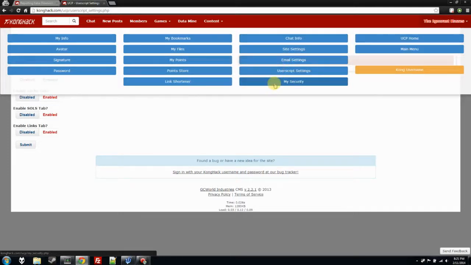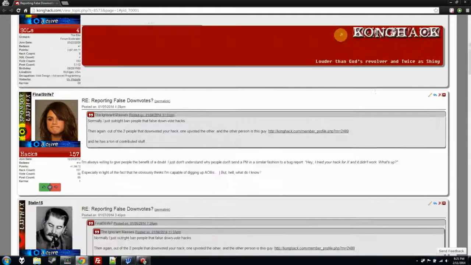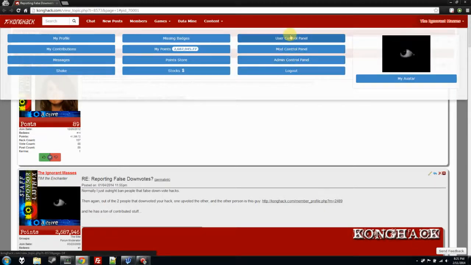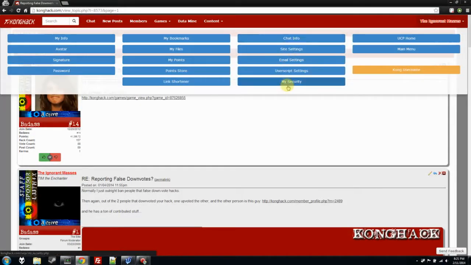Continuing on, my security. Yeah, I'm not going to bother with that because it contains all my IP addresses. Basically, you can use that to enable second-tier authentication, where when you log in from a new IP address, it's going to force an email validation. It'll send you an email and say, hey, someone has tried to log into your account from this IP address. Here's this giant code. Copy paste it into a box if you want to authorize it. That way, if someone gets your password or whatever and tries to log in, you're going to get an email saying, hey, someone's trying to log in from this IP. Tell them to go to hell.